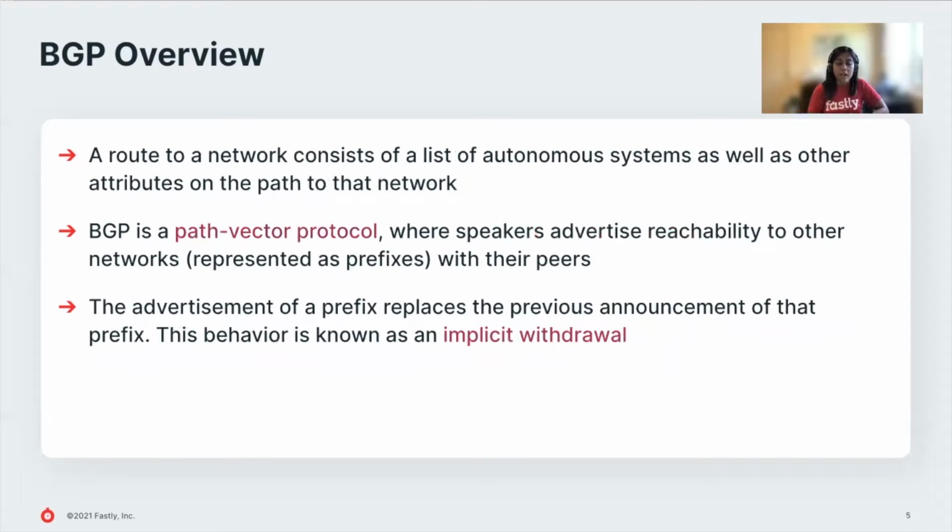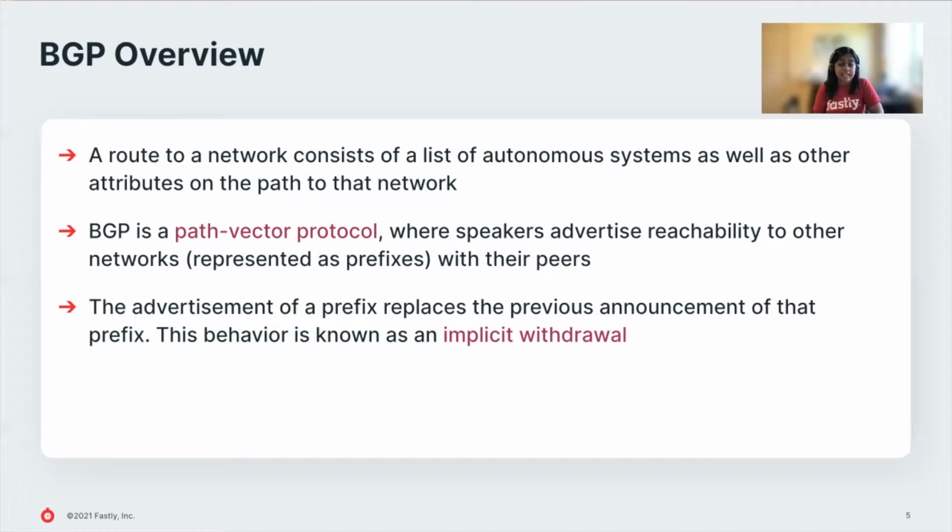So we've been talking about routes. What is a route? A route is basically a list of autonomous systems along with some other attributes on the path to your destination. In this case, BGP is most concerned about reaching the autonomous system in which your destination resides. How you get from within that autonomous system to your end node is something you could do with BGP, but that's not really where it shines. The main goal is to hop between networks and to reach the end autonomous system where your destination is.